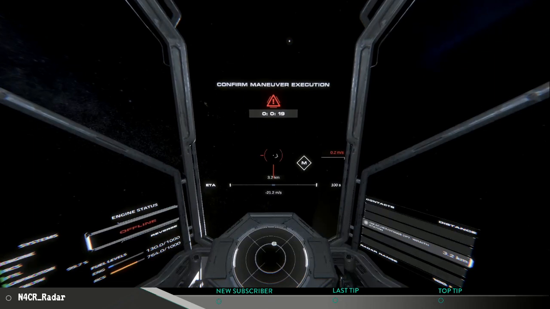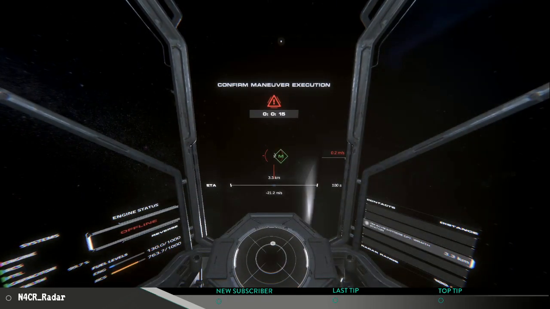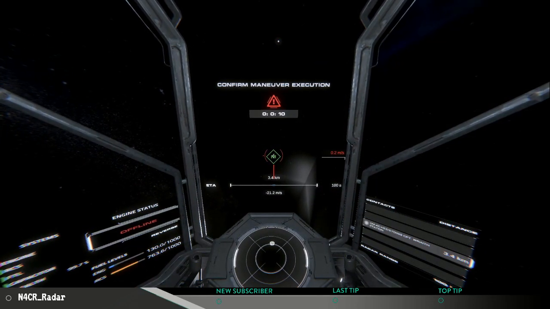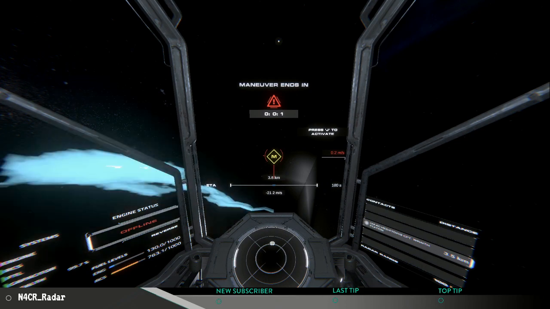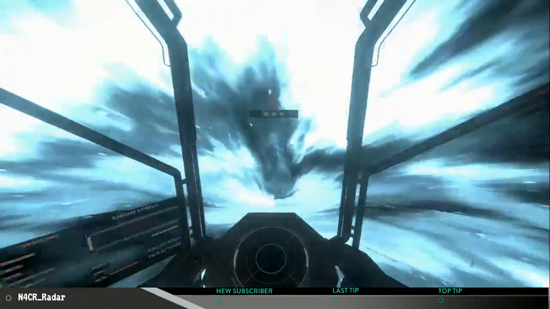All right. I'll be entering warp in 15 seconds. All right. 10 seconds. 9, 7, 6, 5, 4, 3, 2, 1. Initializing warp. 5 minute jump.